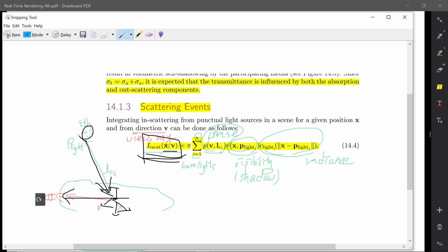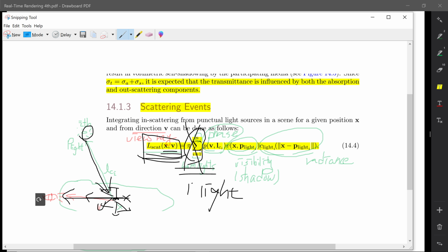We are only interested in the light scattering at this position along the v direction to our eye. So it's equal to a sigma running through all the lights. Let's just assume we have one light.